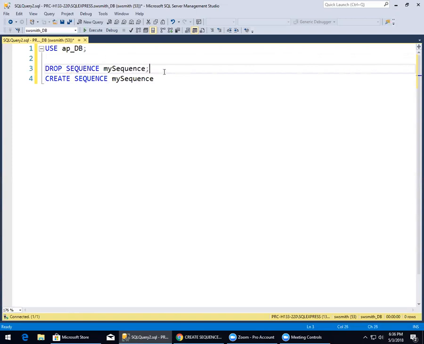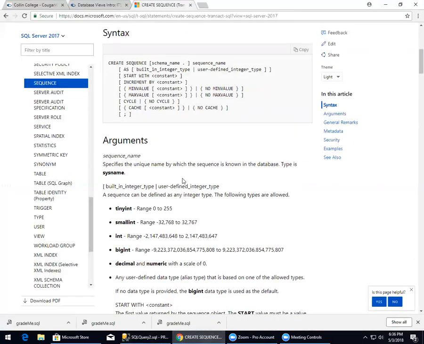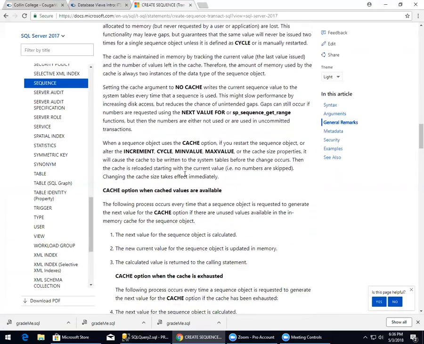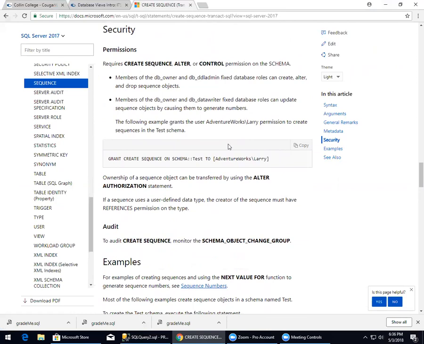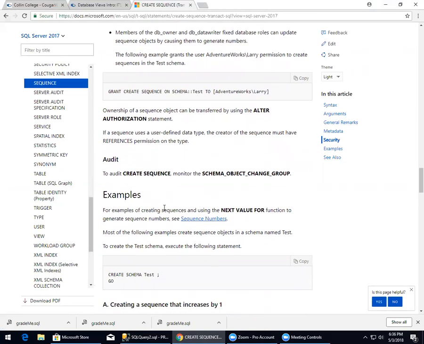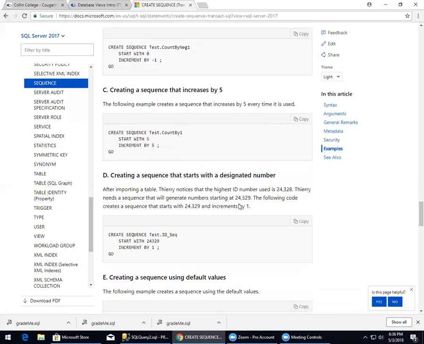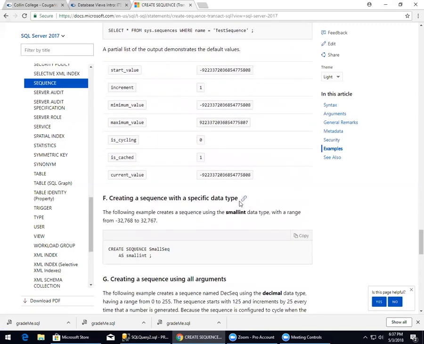I just want to be able to work with it here. When I do this, okay, created the sequence. Let me see what I've got here.